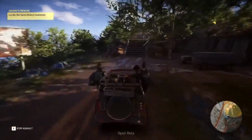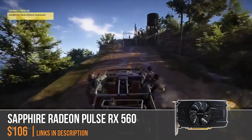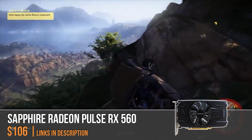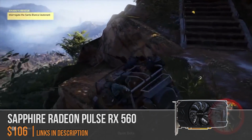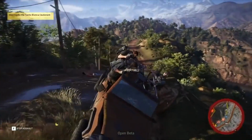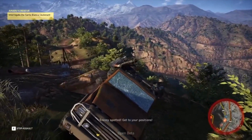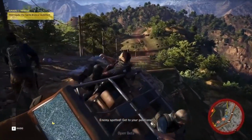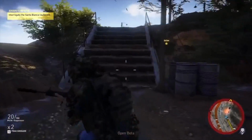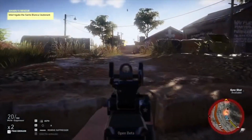Continuing on to the GPU, I chose the Sapphire Radeon Pulse RX 560. Now this is one of the lower end AMD cards that have just recently been released, but it still definitely packs a punch for gaming at 1080p. It comes with 2 GB of VRAM, 1 HDMI port, 1 DisplayPort, and 1 DVI-D port, and it has only 1 fan, and it's very compact, so it's easily going to fit into our micro ATX case.